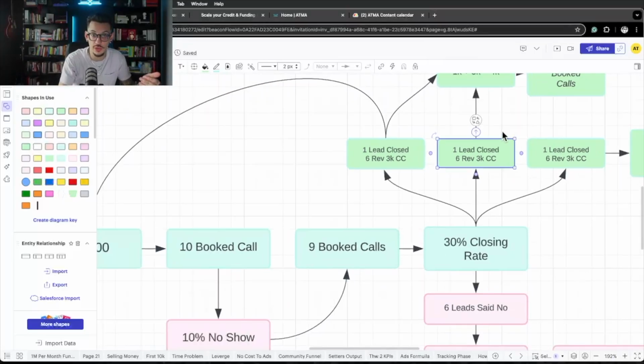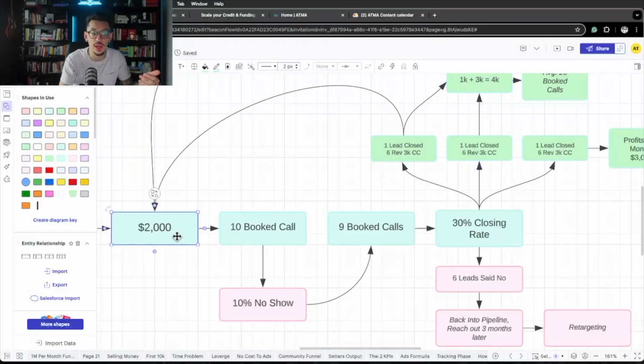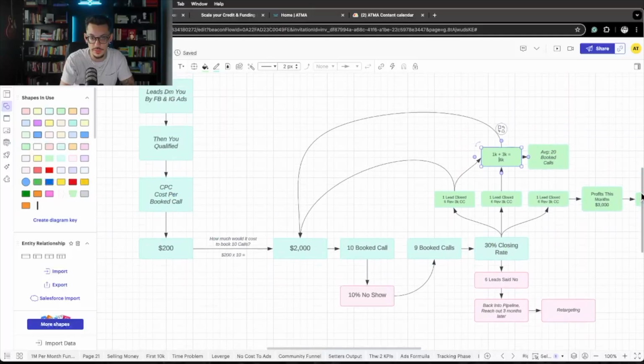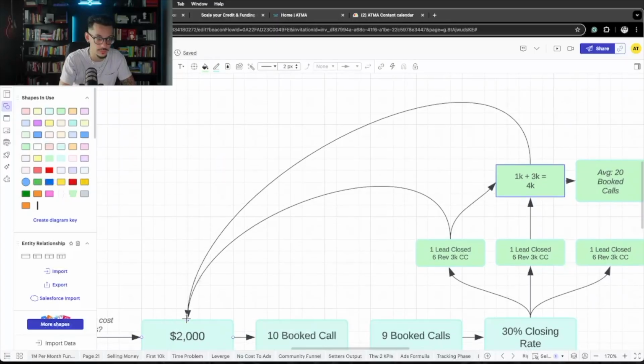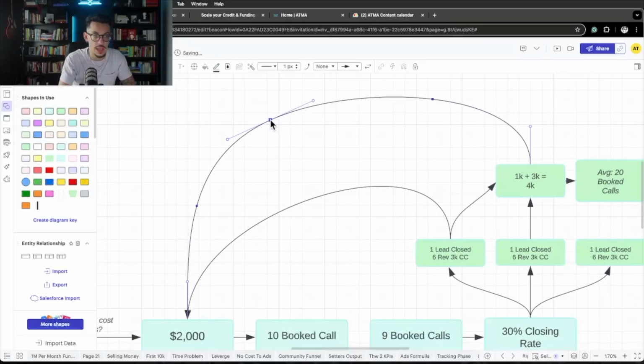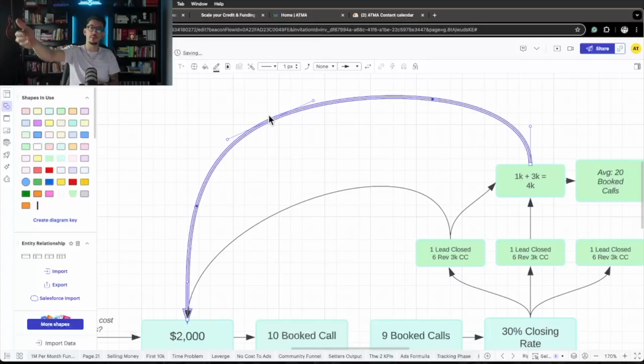Because it's $4,000, and on average, it's costing you $2,000 to get 10 people in front of you. So now you spend the 2K, you owe back the 2K you paid. You have $1,000 left. You put that in here. Now you take this 3K, you put it in here. Now you got 4K left, right? And that 4K left, you pretty much grab it, and you dump it back into the ads. Boom. And that pays for your next campaign, like I said, of next week, and the next campaign after that.